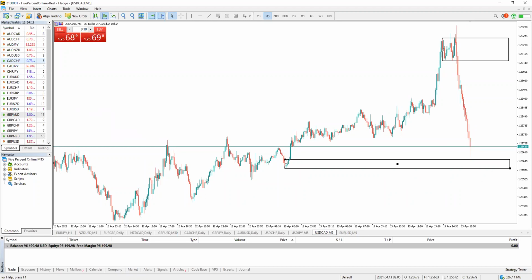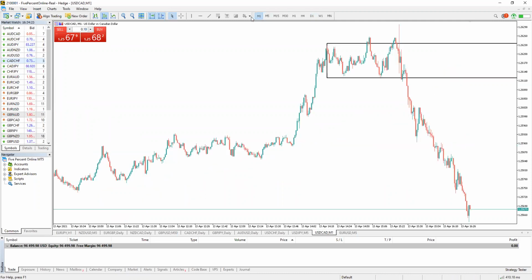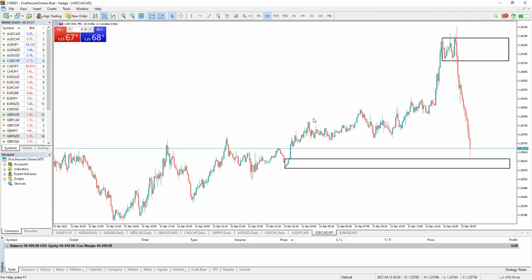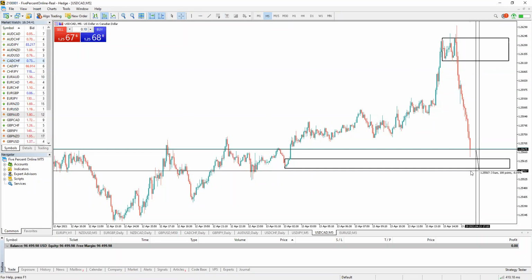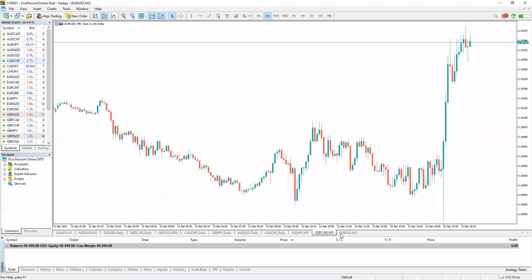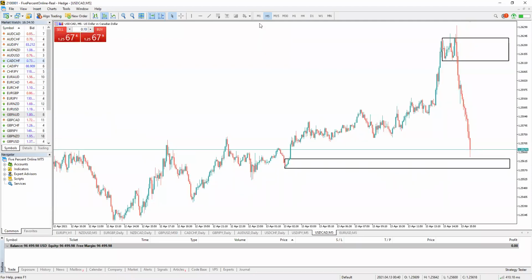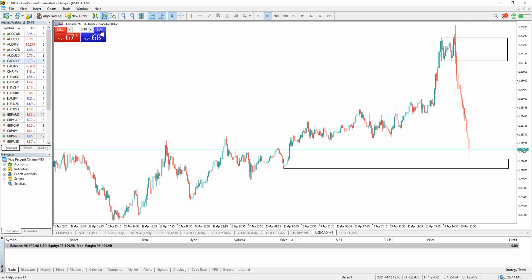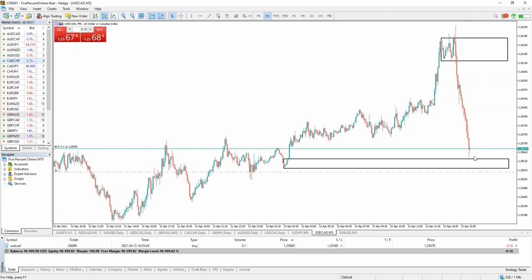Okay, I hope I didn't miss that entry. Okay, don't try this at home, guys. Let's jump to the first buy. I want my stops to be there. And now, if price comes lower to this area, I will buy again, and then I will get out. If that area doesn't hold, I will get out of the trade.